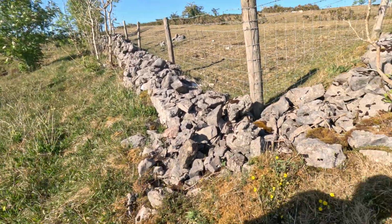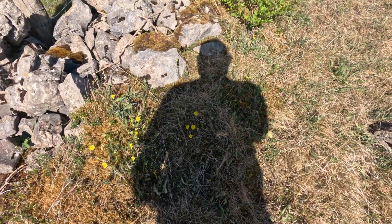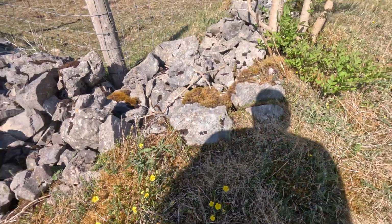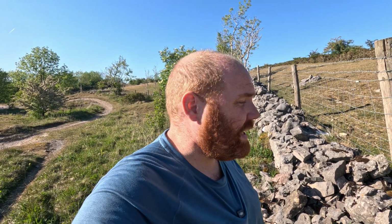So what I usually hope for when I'm out photographing are those bright sunny days with really high white cloud. It just acts like a softbox and lights everything nice and evenly. On days like today, you just create lots of shadows. So take, for instance, this rock rose down here. I'm using my shadow to get in close and photograph the rock rose, because then it's nice even light. When it's in full sun, you've got highlights and deep shadows and things like that. The apps prefer working with things that are uniform in light. So if you can cast your own shadow when you're taking a picture of a plant, do that.